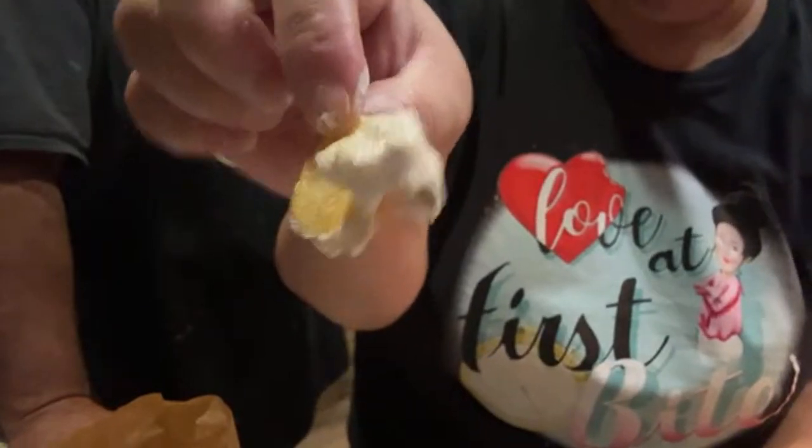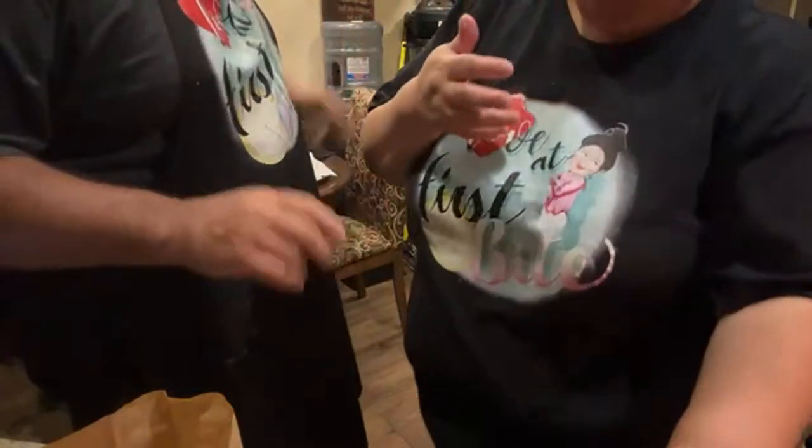Just don't want to get them too brown, y'all. You just gotta really watch them. Once a quarter of it starts getting brown on a couple of them, start taking them out, and then all of a sudden, they'll all turn. They go really quick.